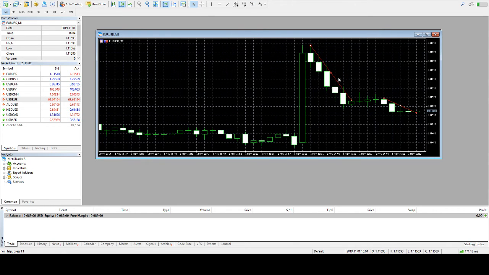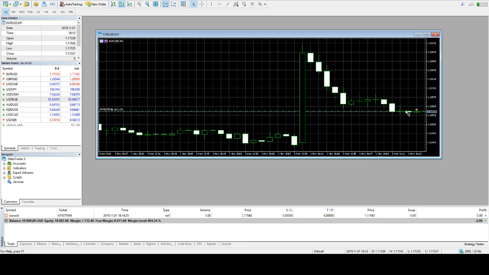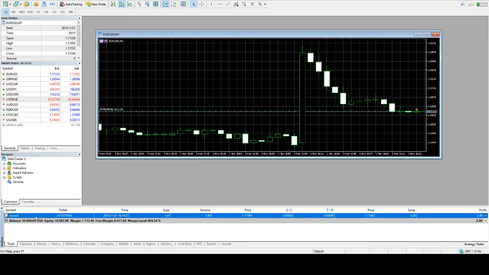All right, so I see that as a trader, and this is on a 1-minute time frame, by the way, so this is all happening very quickly. Maybe I decide, you know what, I'm going to do a new order. And that new order is going to be me selling 100,000 euros and getting USD because of it. So you can see right now that I just opened a position over here with a sell. And that information is shown to you down here on this little trade tab that says the symbol that I traded on, the time that it happened, what type it was. Don't worry about the volume for now.